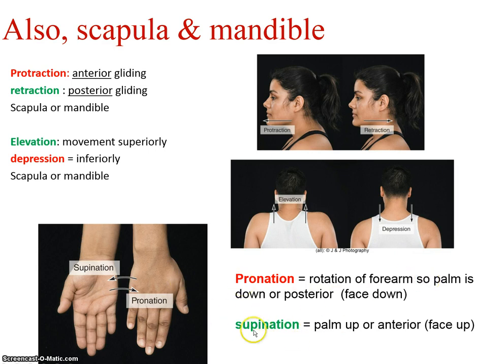Okay. Pronation and supination are also special movements. They are basically due to the joints in the elbow again. So I know that the joint between the ulna and the humerus is a hinge joint, but the joint between the ulna and the radius is a pivot joint, and that pivot joint allows this pronation and supination. So supine means on your back, and so your palm is up when you supinate, right, and when you pronate, you're turning it over.